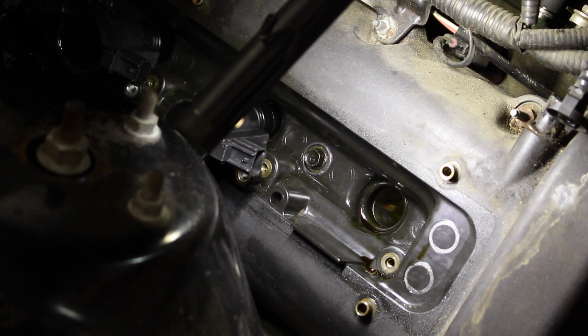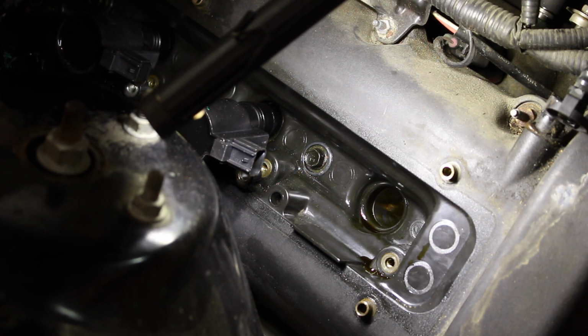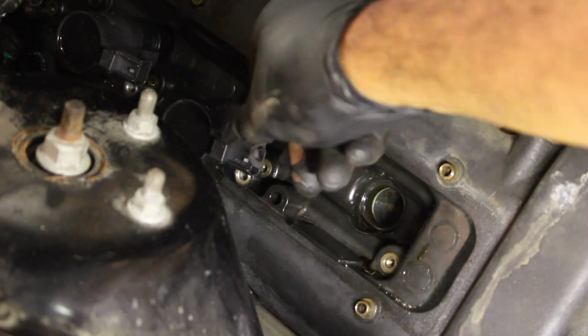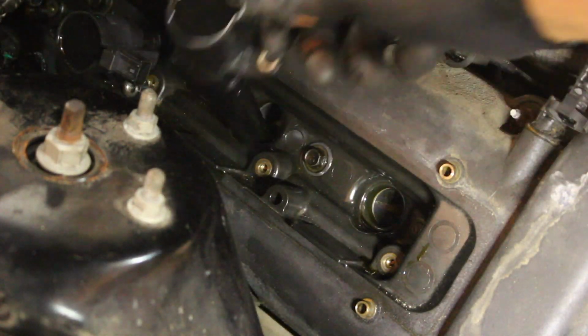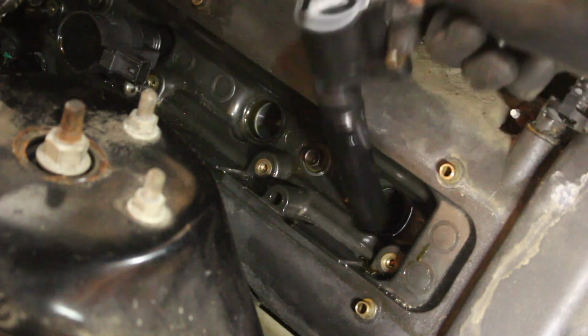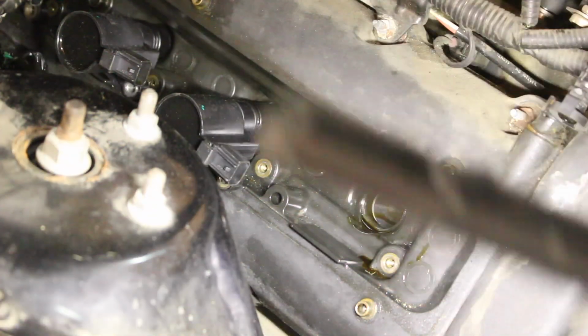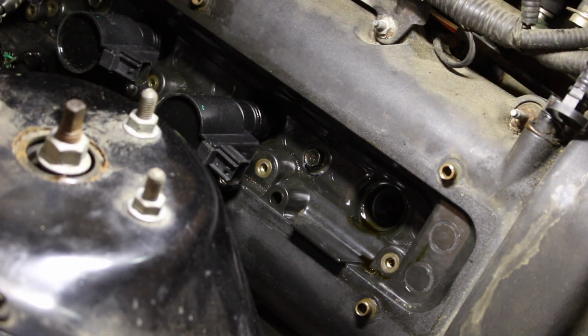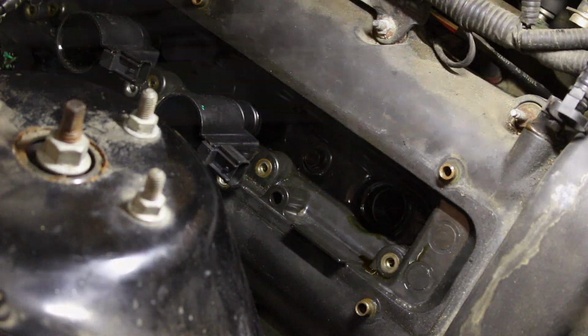You're gonna want to make sure that you get all that oil out of there. And the easiest way to get the oil out is basically just using your tube and just keep going down and cleaning the oil off. There's a lot of oil down in there. That's one of the easiest ways. So I'm gonna go ahead and do that and take all the coil packs out.